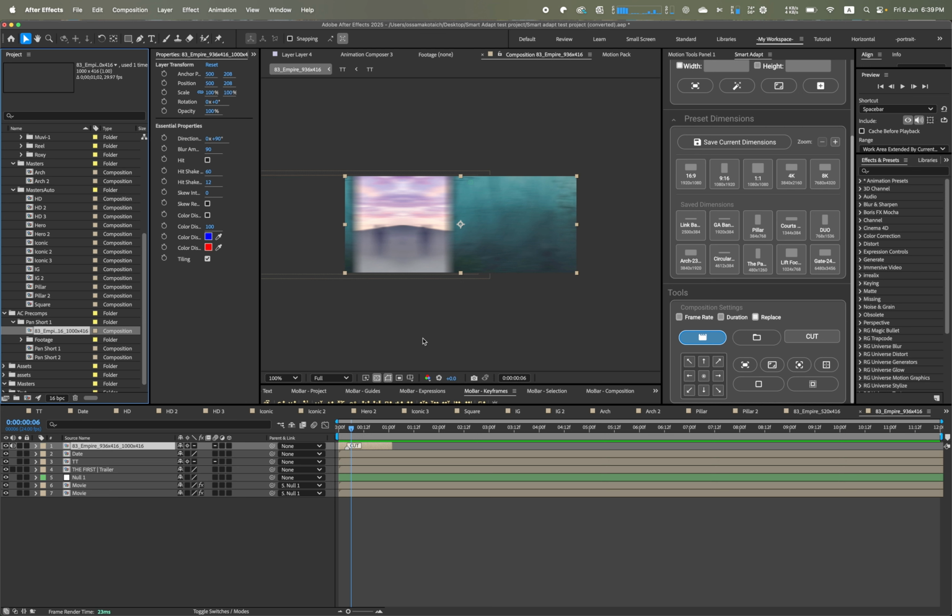So this is really very helpful. Imagine when you have some transition and you have like 100 adaptations and you want to go one by one. Sometimes you have 2-3 transitions inside the composition and you want to go one by one and change them. Now you don't need to do this at all.